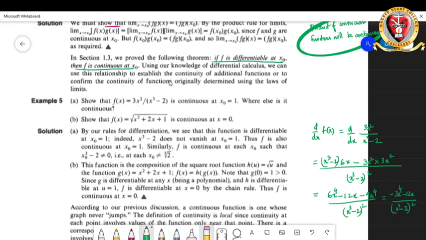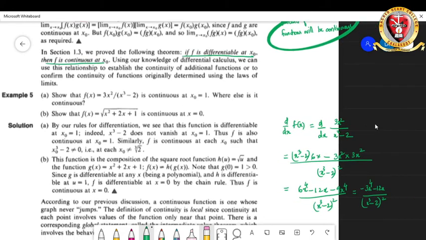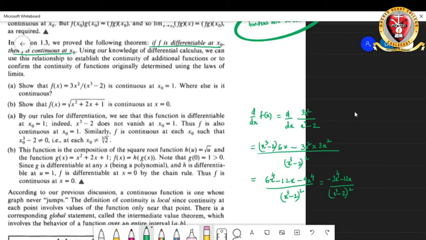So where should we find the continuity? We should find the continuity at x equal to 0. So find d by dx of f of x at x equal to 0. You simply substitute what we got here with x equal to 0. So you get 0 divided by 0 minus 2 the whole square. So that will be 0. So you are getting that the function is differentiable at x equal to 0. We are using this fact that if a function is differentiable at a point, the function will be continuous. So since this function is differentiable at x equal to 0, that will automatically mean that the function is continuous.